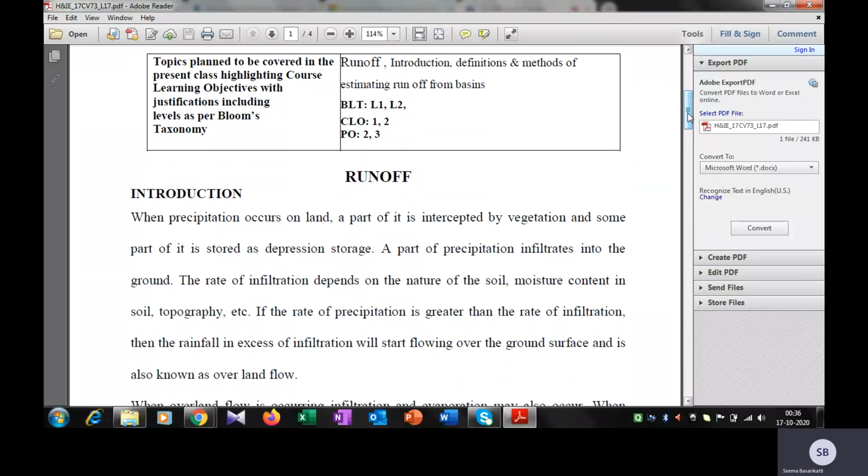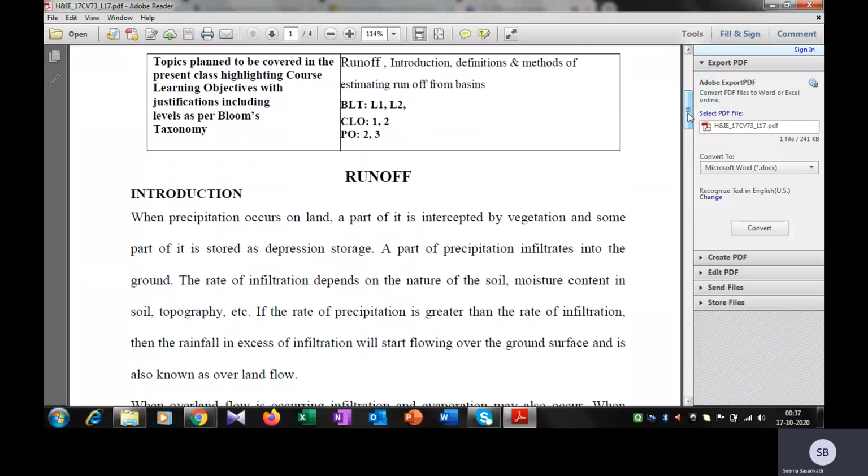So let us discuss about the runoff. Runoff can be described as the part of the water cycle that flows over land as surface water instead of being absorbed into groundwater or evaporating. According to US Geological Survey, runoff is that part of precipitation, snow melt or irrigation water that appears in uncontrolled surface streams, rivers, drains or sewers.